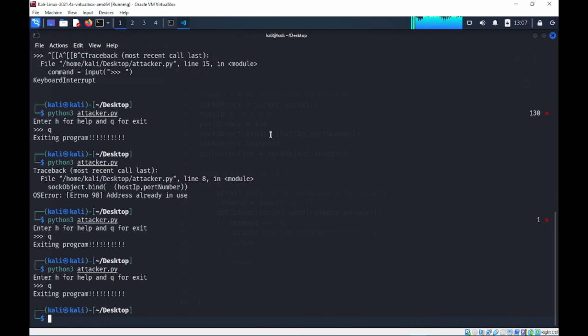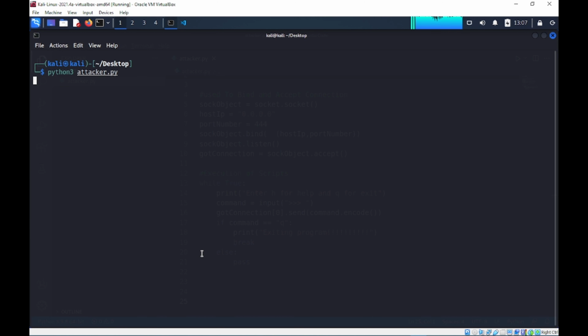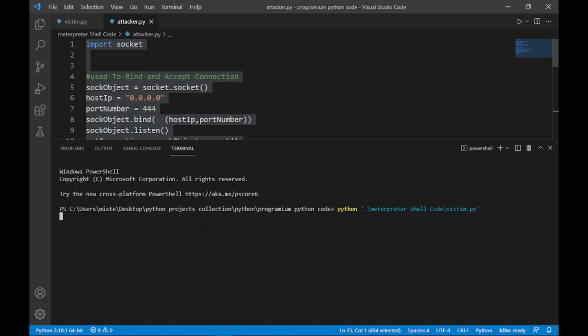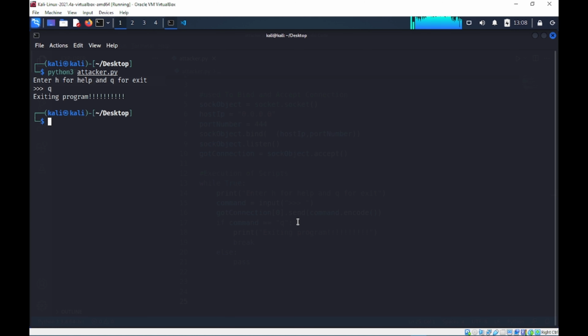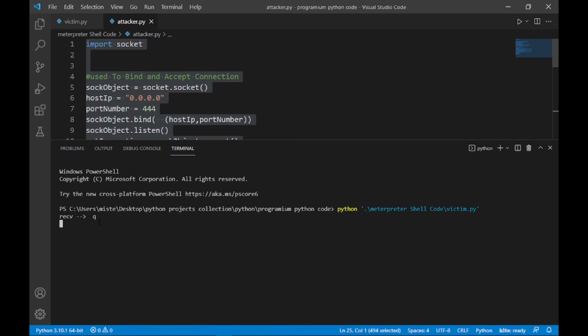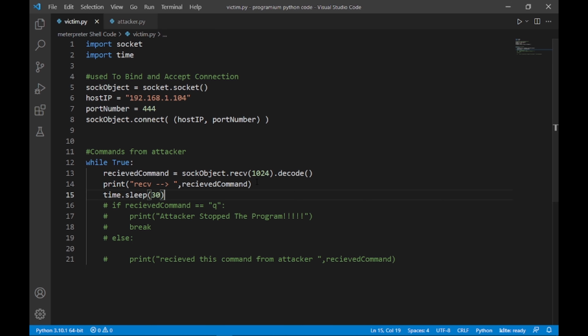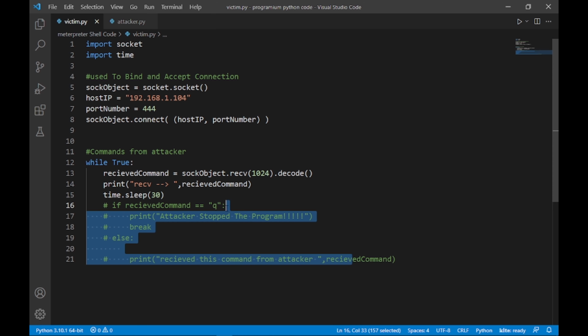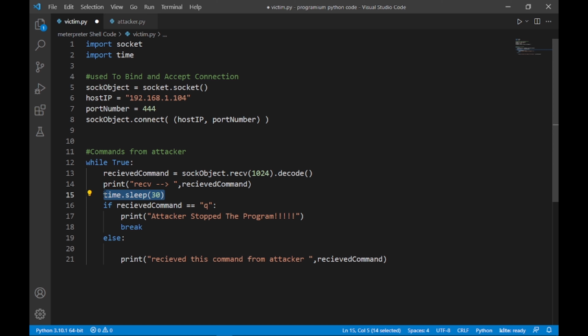So let's go to our terminal, clear it out and run this one again, run this file also, and let's print q exit here. And we also see we got q right now, so I think this one should work. So I am uncommenting it, and we are removing this one, and I'm also removing this one.